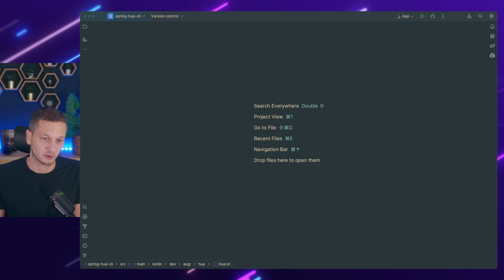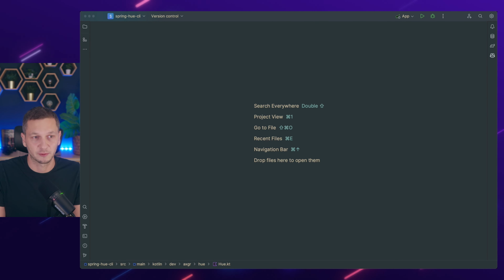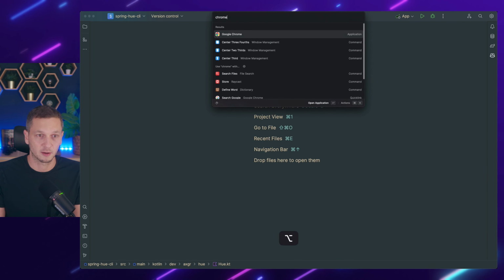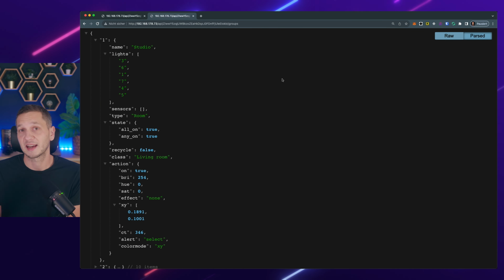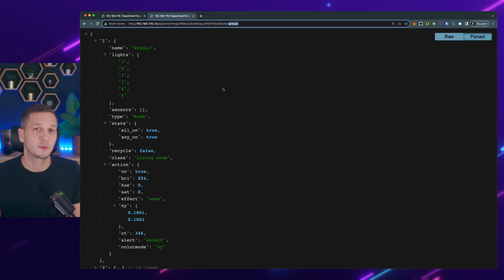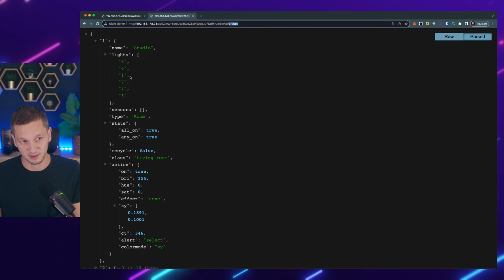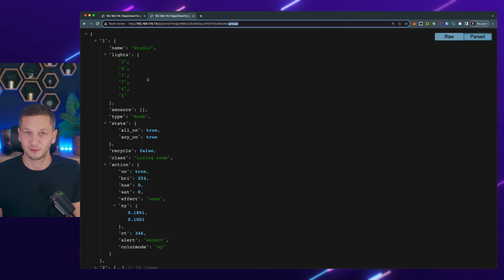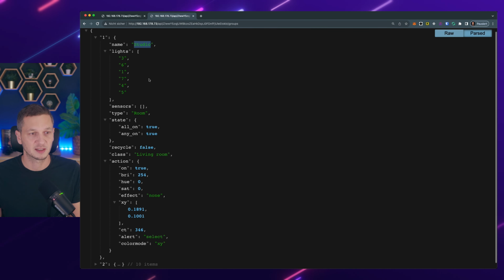The main idea of this tutorial is to use Spring Shell. I don't want to spend too much time looking at the Philips HUE API, but if you're interested, just drop a comment down below. This is what it looks like. Philips HUE has a device called a bridge, which exposes an API that we can use. There are groups and there are scenes. A group is just a set of lights. You can see I have the lights 3, 6, 1, 7, 4, 5. You don't see them, but I have a couple of lights in the studio and I grouped them all together and named the group studio. This is one thing that we need.